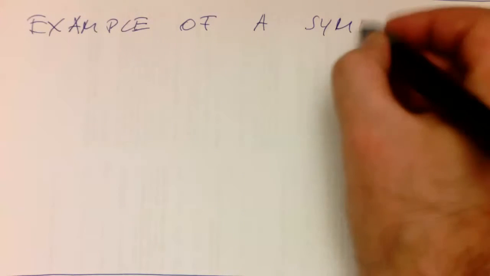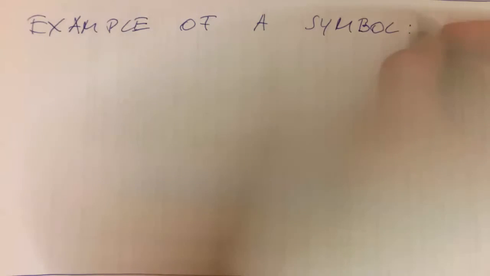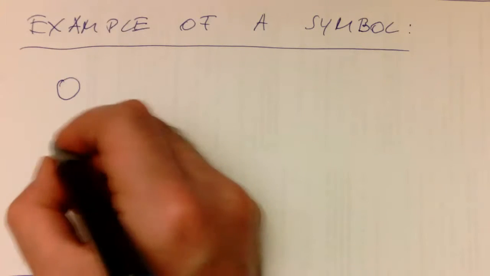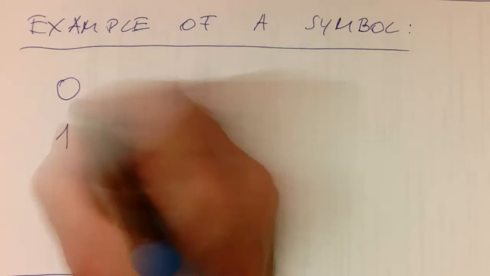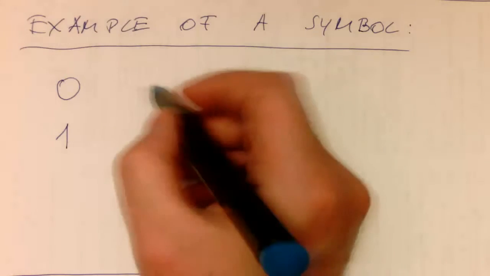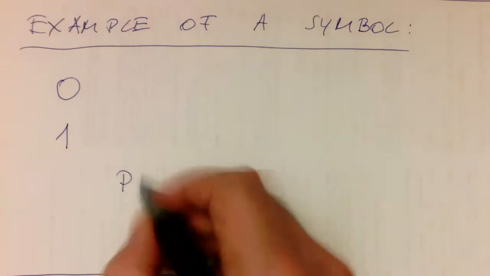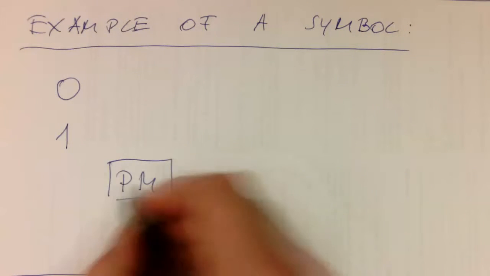An example of a symbol which is nearly trivial: let's say we've got just two binary numbers, the zero and the one. In our magic box here, the pulse modulator box, that's our pulse modulator.